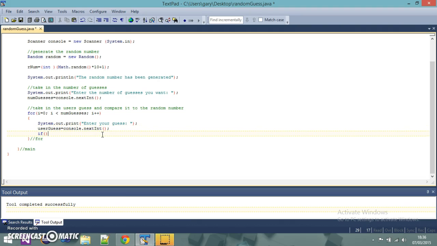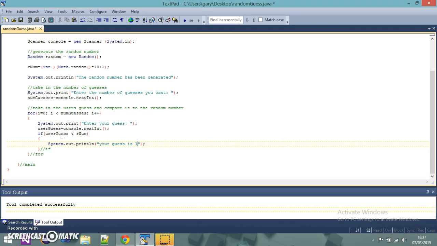And then what we need to do is compare their guess to the random number. So I'm going to do an if here: if the user guess is less than the random number, we are going to tell the user that your guess is lower than the number.